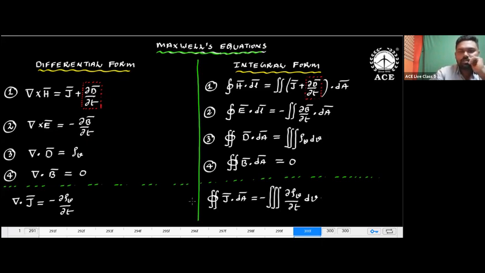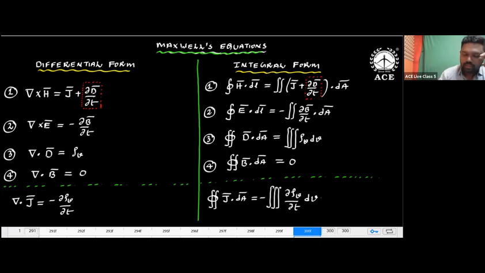Before turning the page, let us have some interpretation here. In simple words, the first equation is saying that the magnetic field is due to two types of currents. One is the conduction current, the other is the displacement current. What is the displacement current, beta? It is the time varying electric field. So the space varying magnetic field is due to the time varying electric field and also due to the flow of charges. Next one: the space varying electric field is due to the time varying magnetic field.